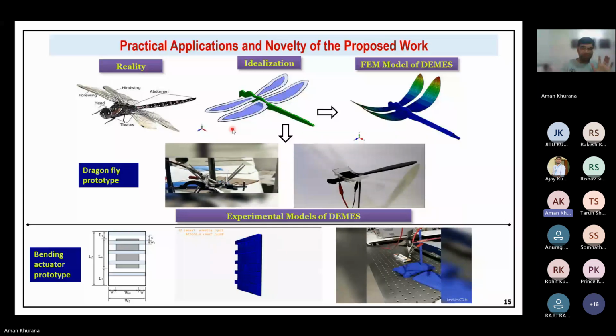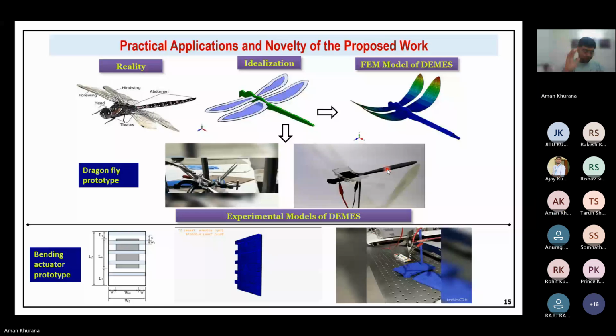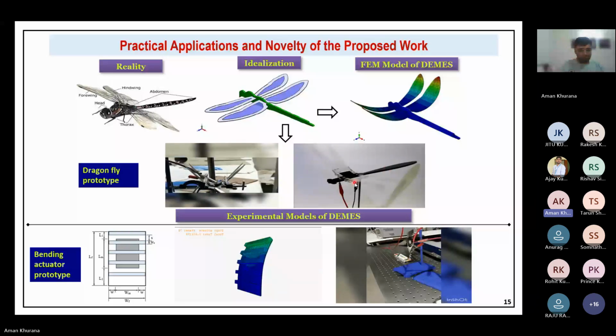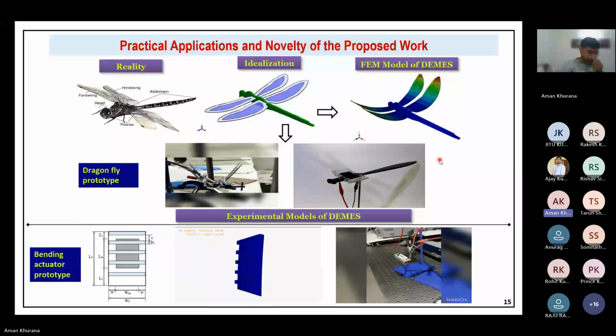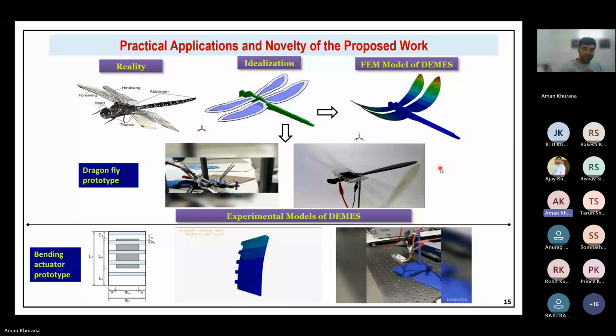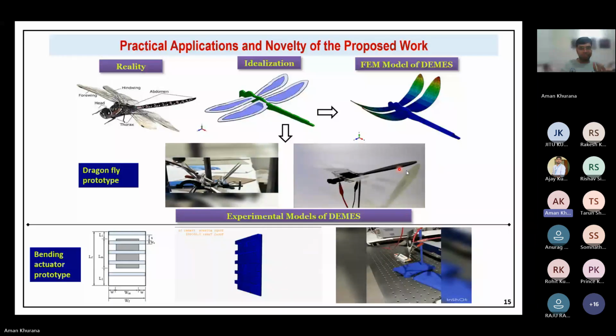So what is the practical application? You all can think about the practical application. We all have seen that Uri movie. There is a Garud that went for the spy application. But one of the children there tried to catch that Garud because it is visible. If we can develop this type of system, a very small object, or you can say unmanned aerial vehicles, very small, we integrate a small camera over that, and it can fly and go to particular places. A lot of things are to be done on this. We are getting a simple actuation of that. But if you put it like this, we can use it for spy applications. So that is one of the greatest applications I am looking for.